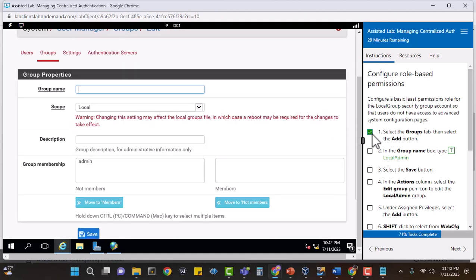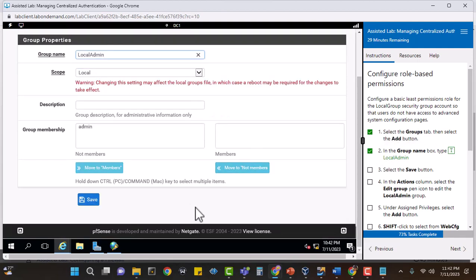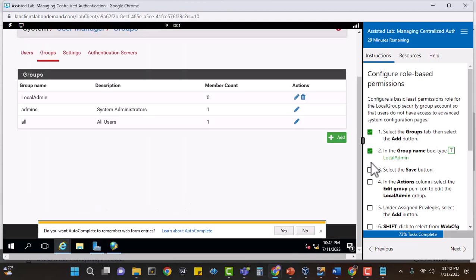In the group name box, type in local admin and then save. In the Actions column, select the Edit Group pen icon to edit the local admin group. We don't want to delete it, we just want to edit it.